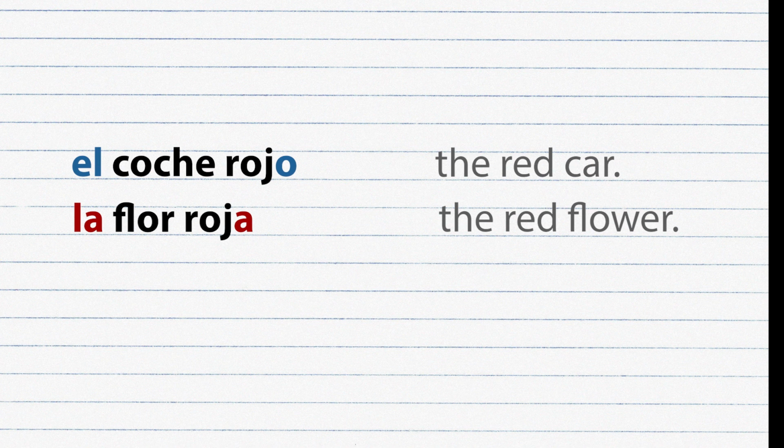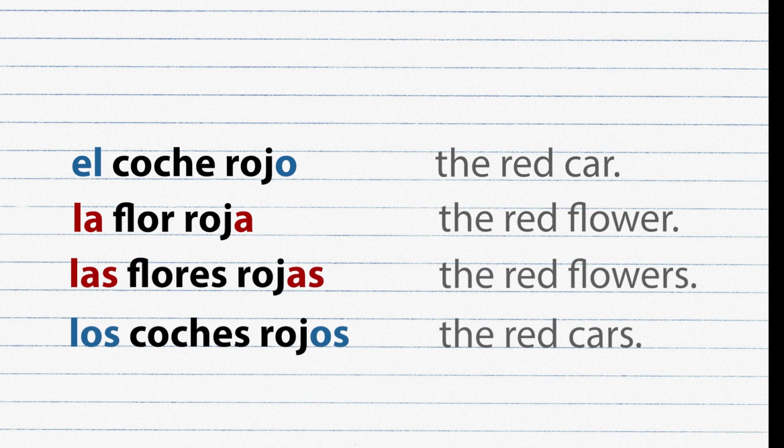La flor roja. We know that flor is feminine because the definite article la is used. But notice how the last letter of the adjective also changed. Las flores rojas. Los coches rojos. As you can see, there are 4 possible endings for adjectives that end with the letter O.